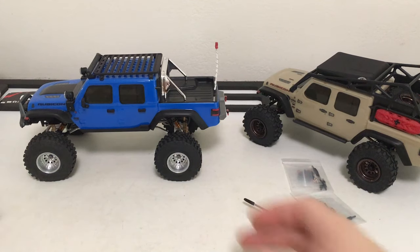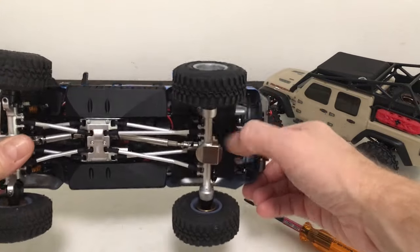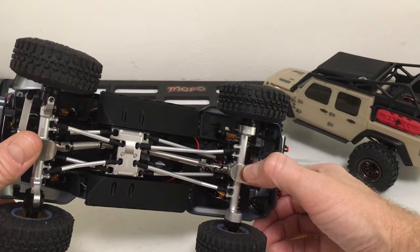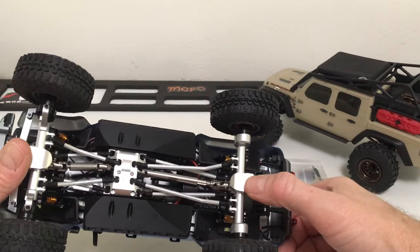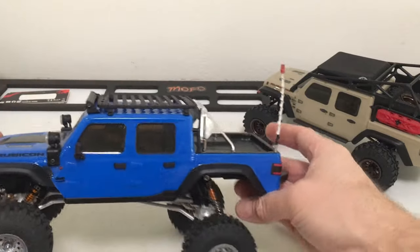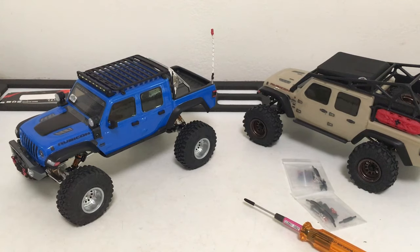All right, take a quick look at how those turned out. And I think that was the finishing touch that this needed on the underside. So then it's looking super clean. Those things were precision fit, no problems. Slid right on there. So I don't think there's gonna be any issues with those. So I think now maybe it's time to actually move on to the real build.